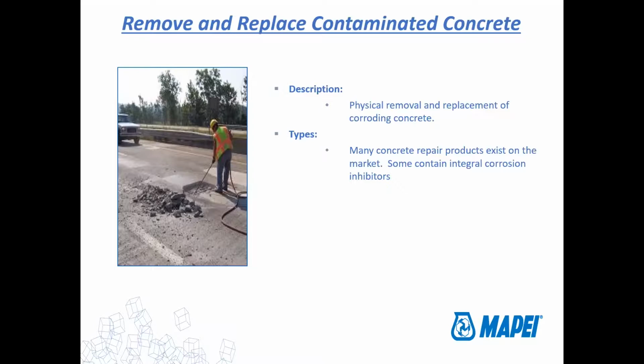There are certainly hundreds of repair mortars out there on the market. We talked about some of them having integral corrosion inhibitors as well. Sounds all well and good. It's going to stop corrosion in that repair area because we've removed the chlorides from that area. So no chlorides, no corrosion. But we've got to consider what we call the incipient anode effect.